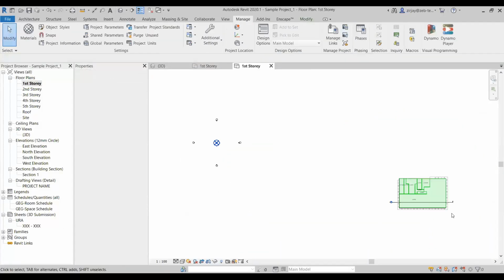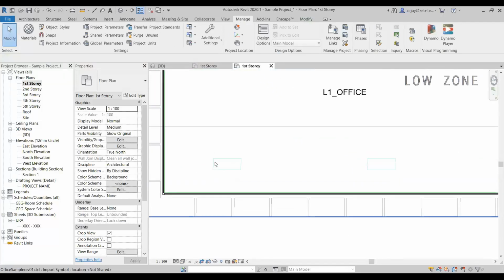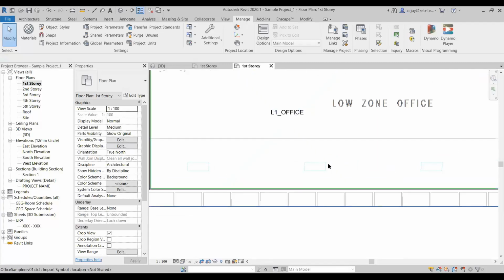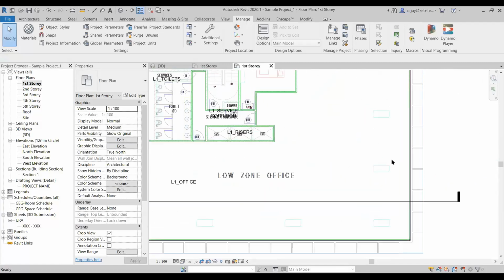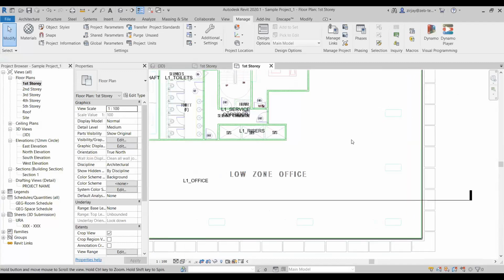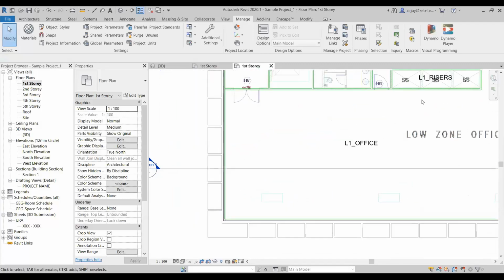If you're doing daylight modeling or daylight and glare simulation, you have to have these columns inside because it's not going to be accurate without them. So if you're doing energy modeling, it's totally okay to ignore it, as Gene Harn told us. But if you're doing daylight, you have to have these columns because if you're having a view here, by right, you should be able to see something blocking the sunlight coming in.